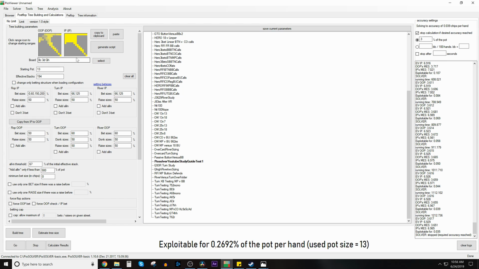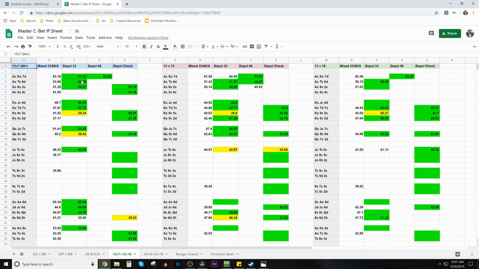Now, once you've successfully analyzed a single board, it's important to be able to expand those conclusions to as many boards as possible. The easiest way to do this is also incredibly boring, but it's using Google Sheets. Here, I've set up a bunch of different formations, button versus big blind, middle position versus big blind, etc., where I can compare the EVs of multiple strategies and see how close they are compared to a mixed strategy on a given texture against different opponents. This is a very quick way to gain a general eagle-eye understanding of how you should be playing in different formations. And by doing this with every formation and comparing your range against different possible response ranges from your opponents, you'll acquire an extremely deep understanding of when you're allowed to bet and check on the flop.